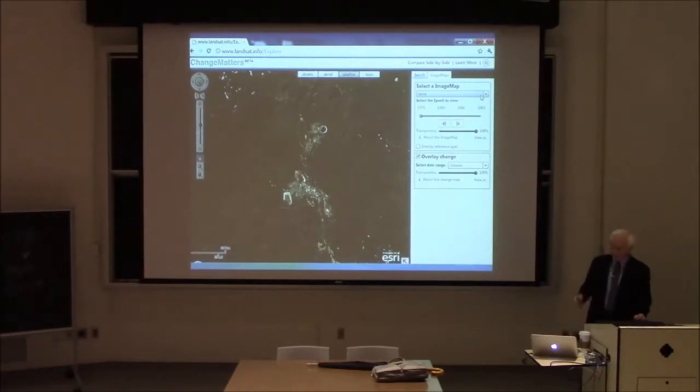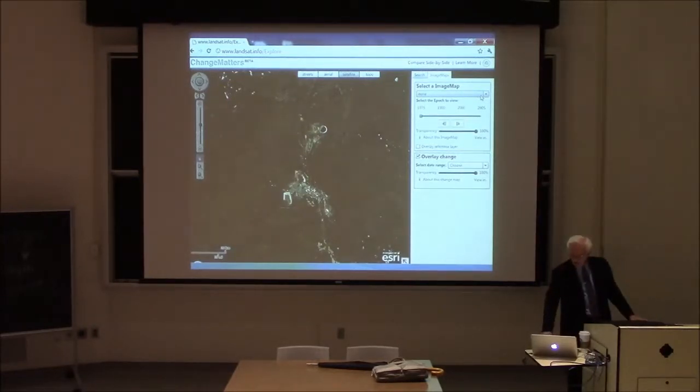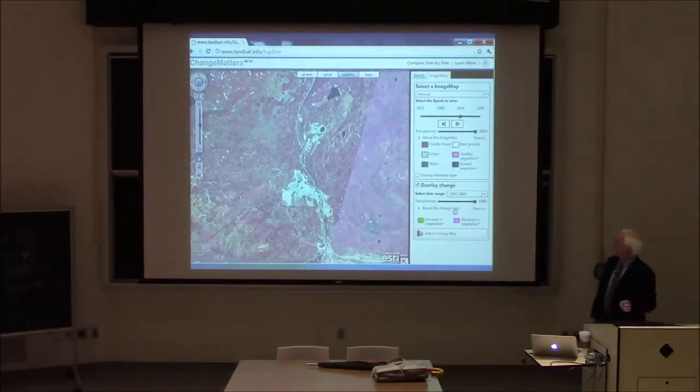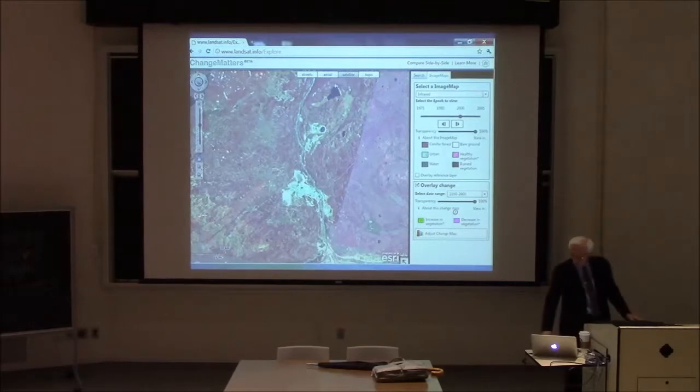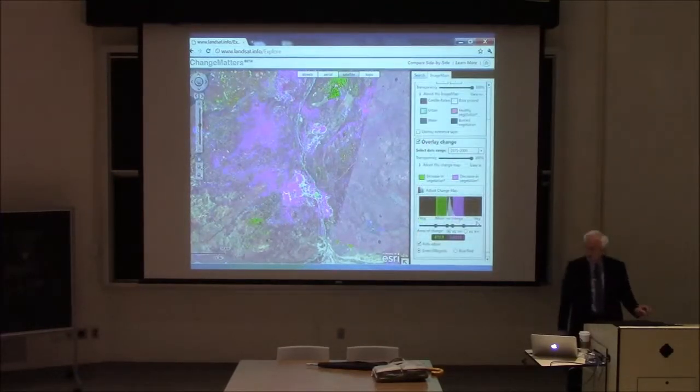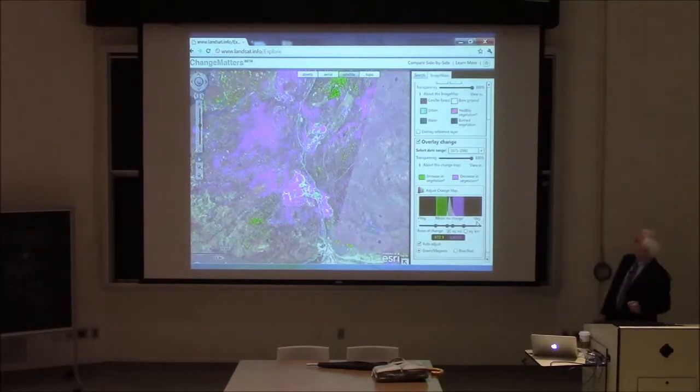This is an image, a little dark to see here, but it's the tar sands in Fort McMurray. And this is a false color image of it with the status about 2000. But this image is showing disturbances that have taken place between 1975 and 2000. So we're getting new tools that actually help us understand things.